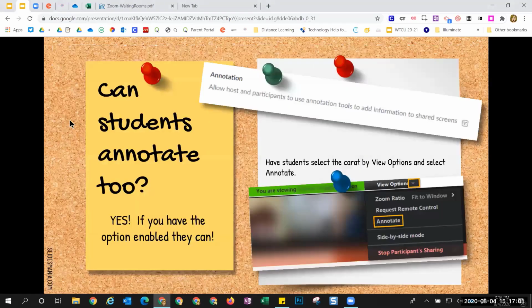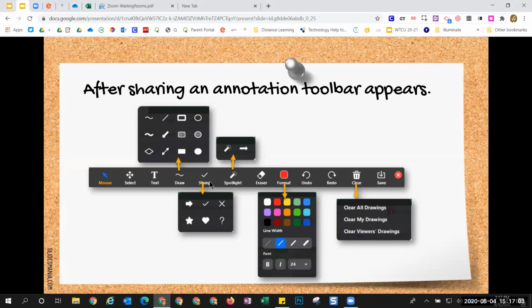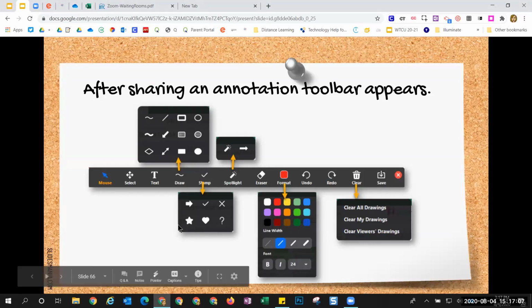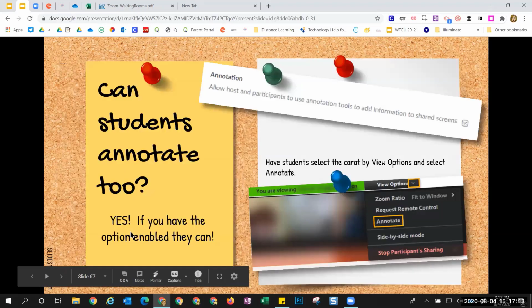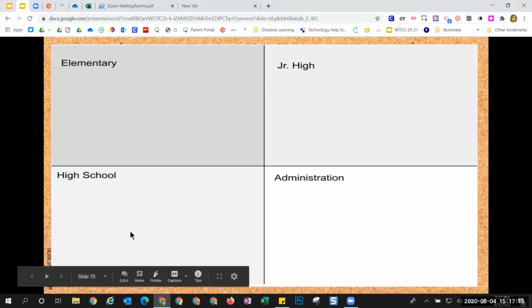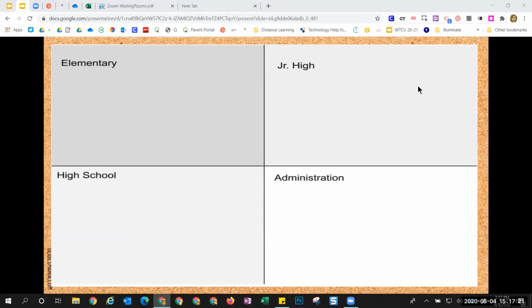I want you to pick the stamp, because the toolbar is going to show up for you. Pick the stamp and a heart or a star, and put the heart or the star in the right box for me. Let's go back to that screen. I'm just sharing the screen with you. I'm now going to toggle on the annotation tool. So right now, at the top, you can go up and pick annotation.